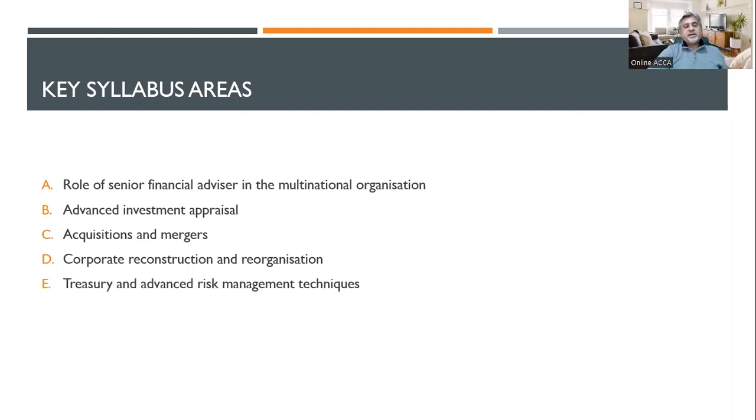E is treasury and advanced risk management techniques. One of the most important areas and the most difficult one, risk management. This is where most students find it very challenging, the risk management area. And you, of course, are going to get a question here. So which areas are most important, where you have to focus a lot? These are the three areas, actually.